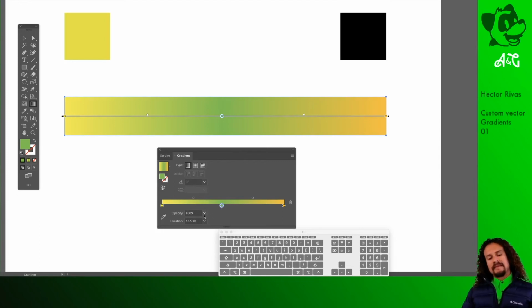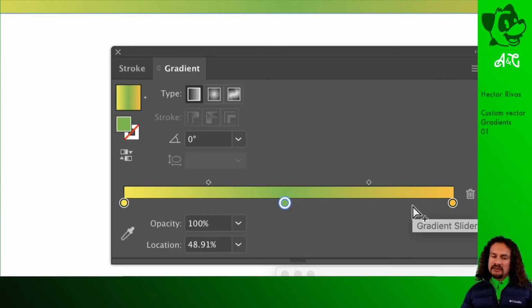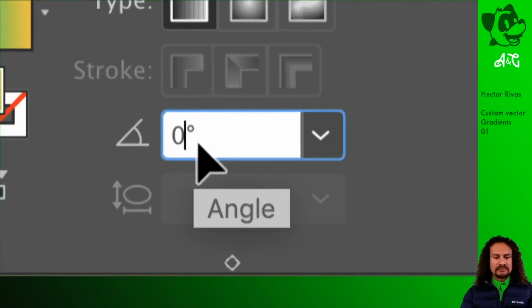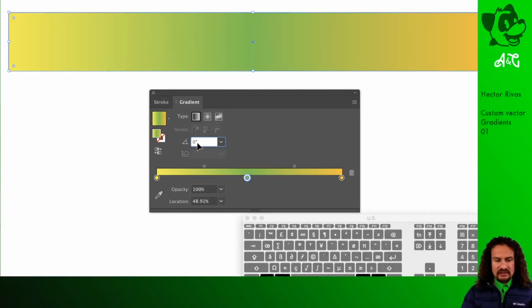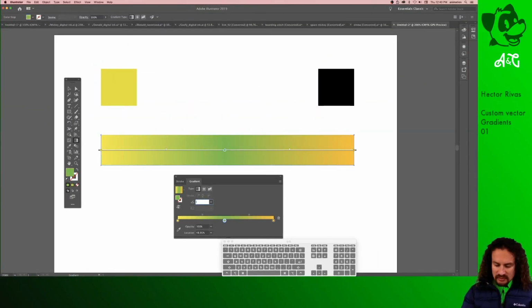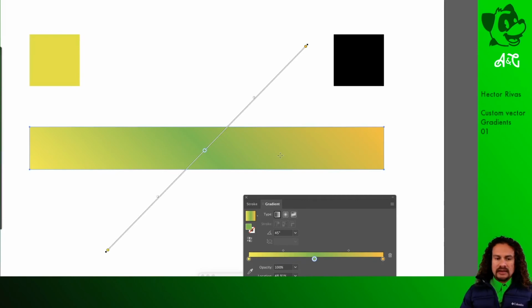Now let's say you want not a linear gradient, but maybe a gradient that is like a 45-degree angle. I can go up here to my angle and I can change it to 45 degrees. And look what happens here. Type in 45. And now my gradient is going yellow to green to orange in this format.